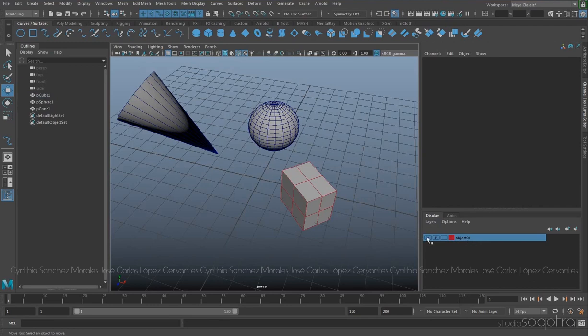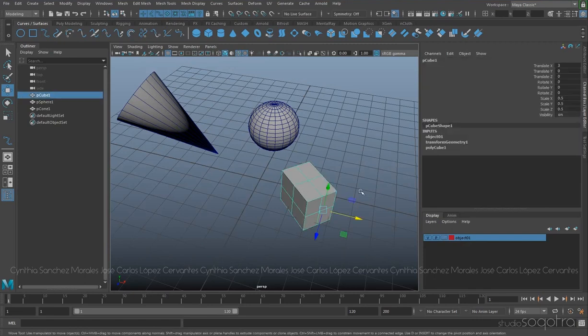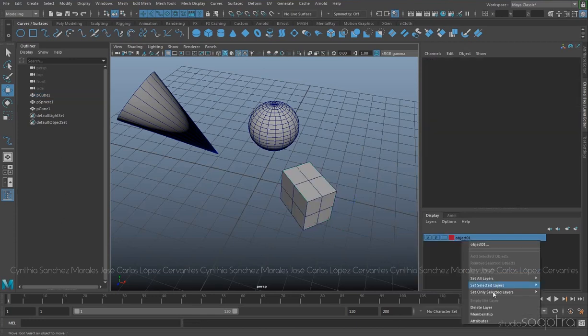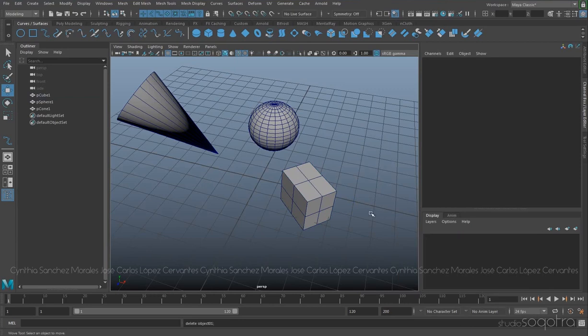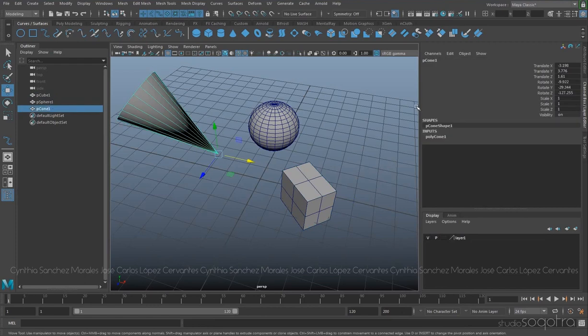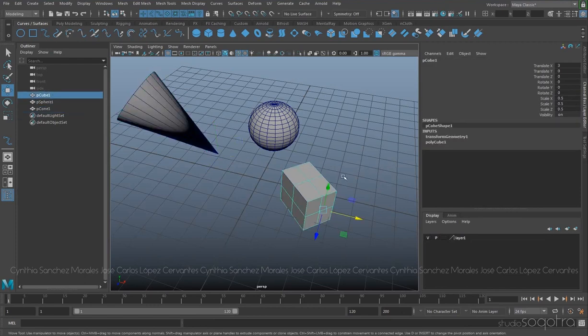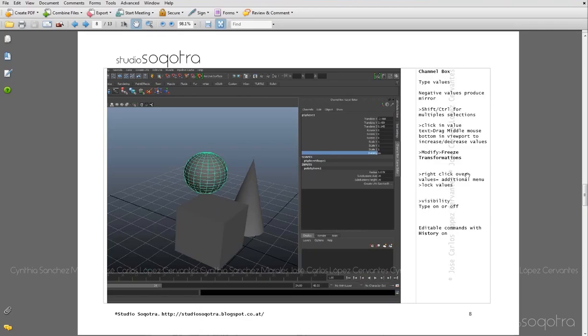Okay, you can now change the visibility, so you can also hide objects by layer, and you can put them into a wireframe render mode, so you cannot manipulate them, or just free them. I can also empty the layer, so the object will become blue because now it's on the layer, and I can delete layers. Sorry, I did this by mouse button. Okay, good. Usually I don't use layers. What I do is I try to organize everything by groups here in the outliner, which is more convenient. Good, so this is regarding the channel box.